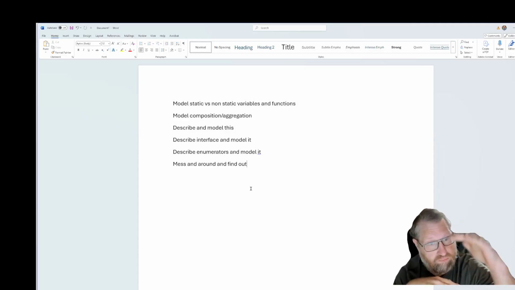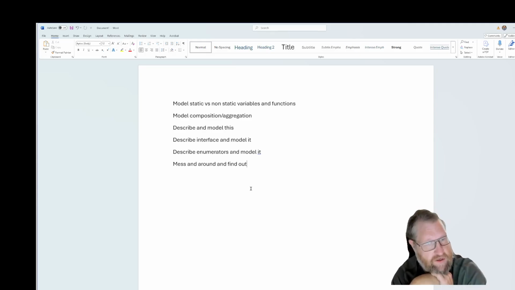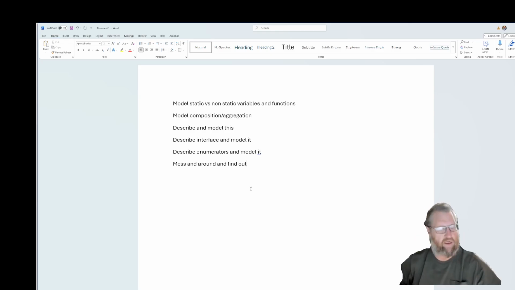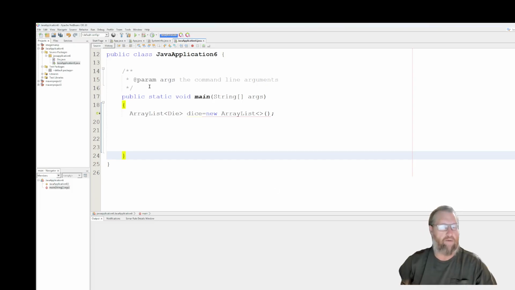Let's focus in on this stuff and start doing just some demo with static versus non-static variables and functions. And we're going to do that within the context of an object. Let's focus in on what that object will be, because eventually I want to give you an example of abstraction.